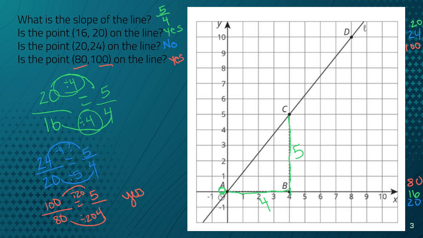So that basically is today's lesson. On this one, the line passes through the point (0, 0), but not all of them will. So not every time will we just be able to look at our x and y coordinate and see what the horizontal and vertical distance is. So our next example will be an example where it doesn't pass through (0, 0).